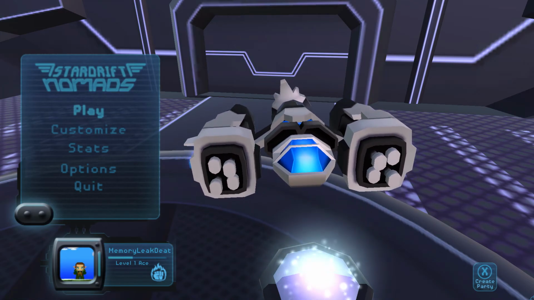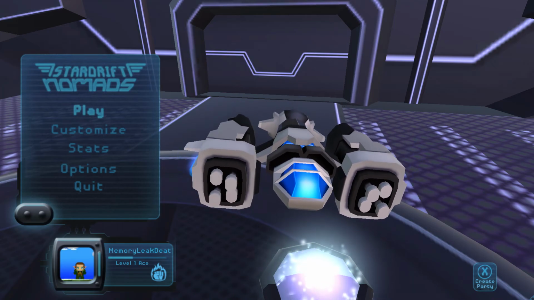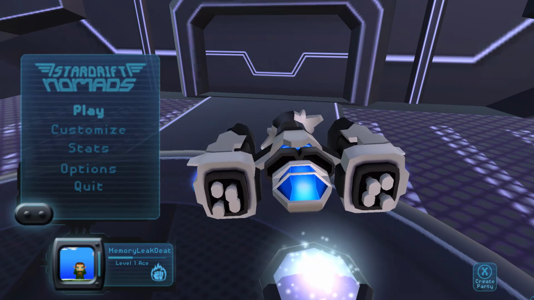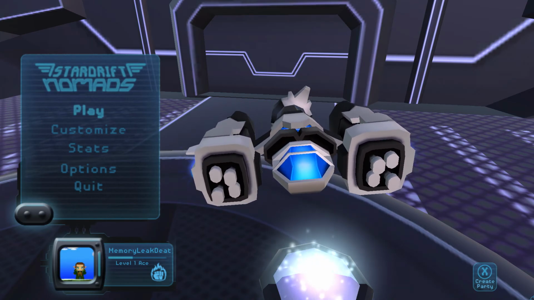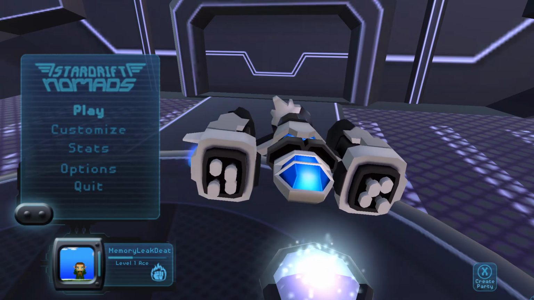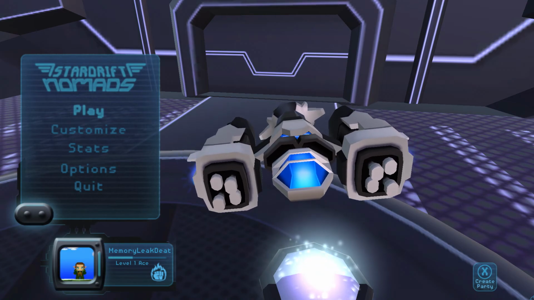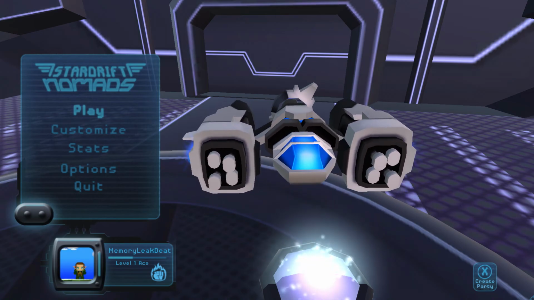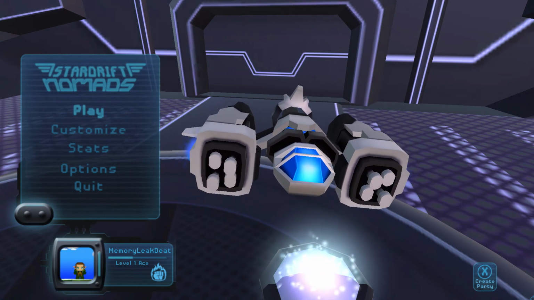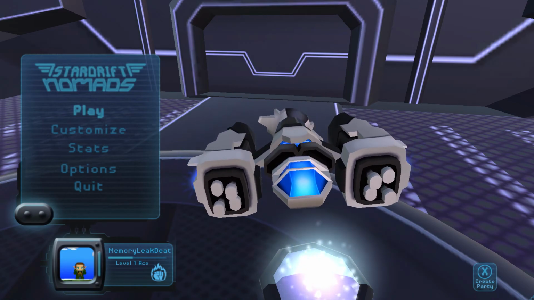I'm going to try the controller though, because the WASD is a little bit awkward. Like the way the ship moves is slightly awkward with that. So I want to see if using the controller with the thumbsticks is a little bit smoother. So without further ado, now you see I'm already at level 1.